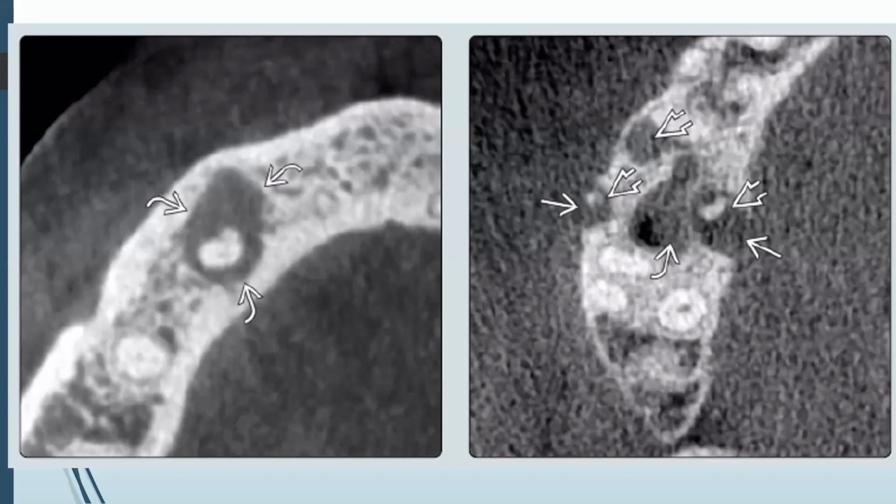So you can see here in the axial CT. This is the axial CBCT, where you can see a low density halo, which is surrounding the periapex of the tooth. And here also you can see in a multi-rooted tooth, the three arrows are pointing to the root apices, and this is a case of a rarefying osteitis. And also you can see a breach in the cortical plates, the buccal and the lingual cortical plates. That means there is loss of the buccal and the labial cortical plates. Okay, so basically both are axial CBCTs.